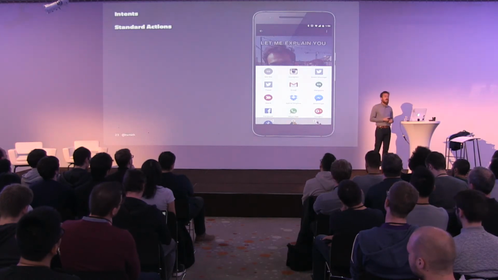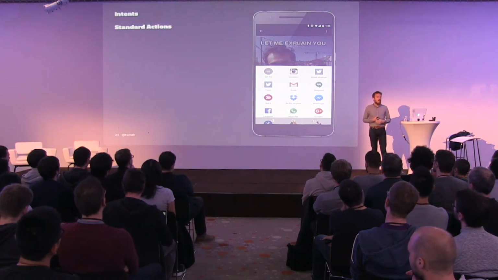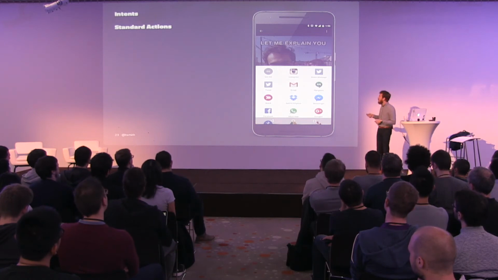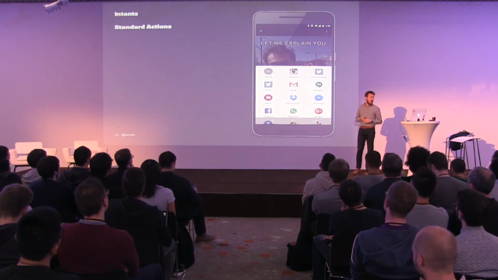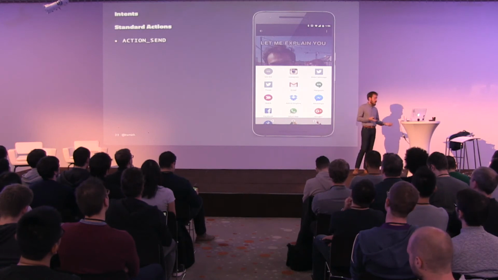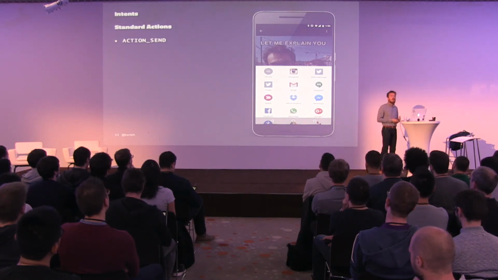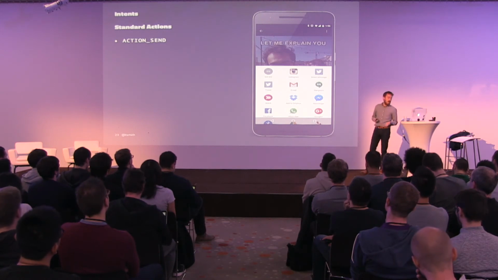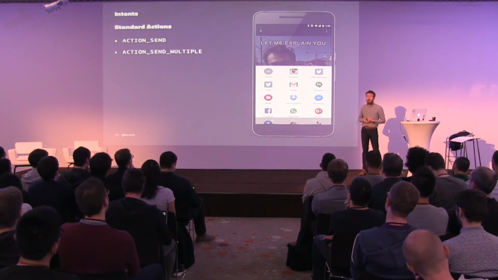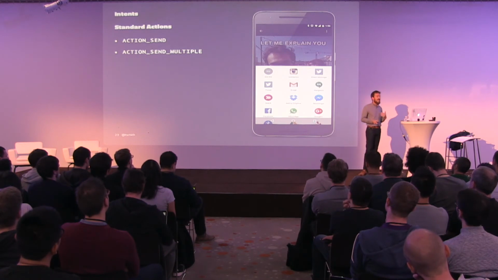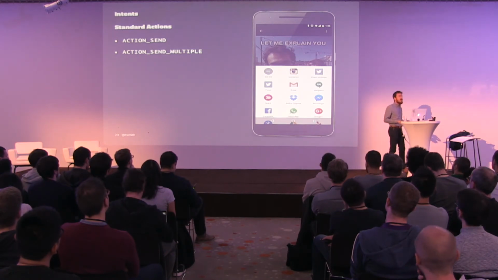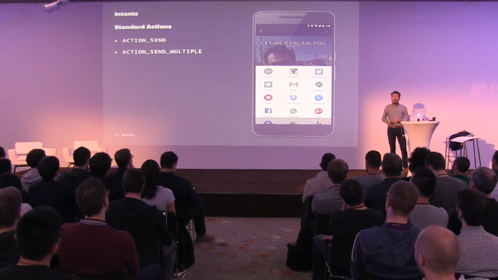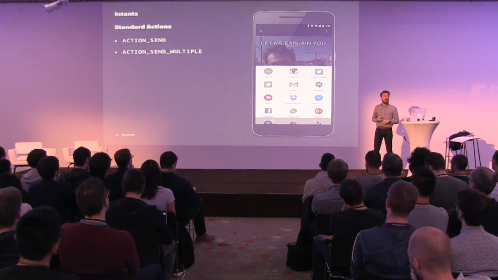Now, they're commonly used for things like sharing, which you'll see in most apps. It'll prompt the user with an intent picker, which we dove into a little bit. So one of the most common ones is the send intent, which just allows you to send data from one application to another. And send multiple is another one that you've probably seen that's very similar to send, but its intent is a little bit different. It's about sharing multiple pieces of content. You may have seen this in Facebook or Twitter when you're sharing multiple photos.